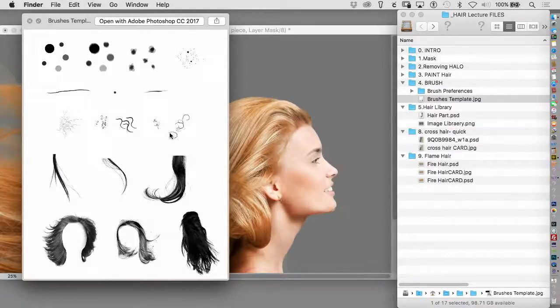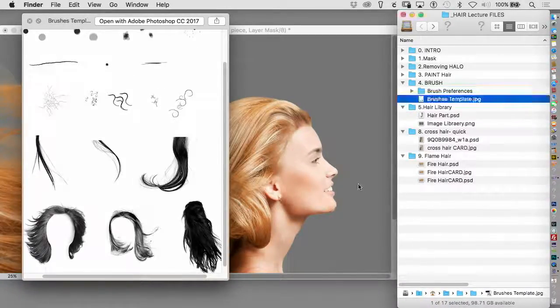If you get the class, there's a bunch of brush presets you get to download that already have the controls on them. And then this is a brush library. Now you use this in kind of an odd situation. Let's say you have someone where the shot is really blurry and there's no fidelity to the shot. So how are you going to pull a channel? There's nothing there. I often use pre-shot out images to make a brush.